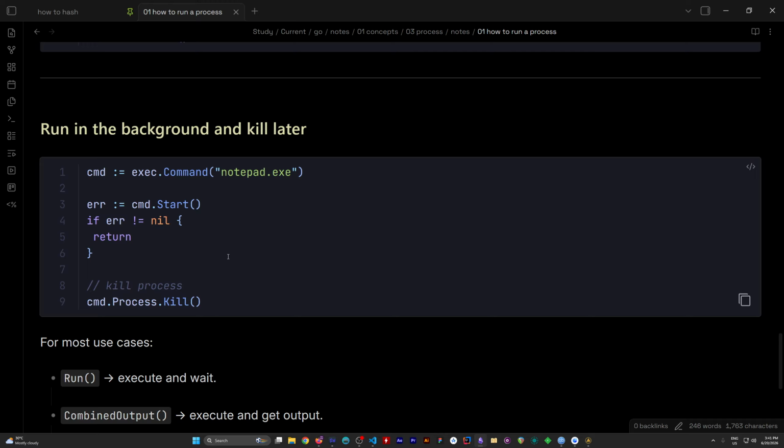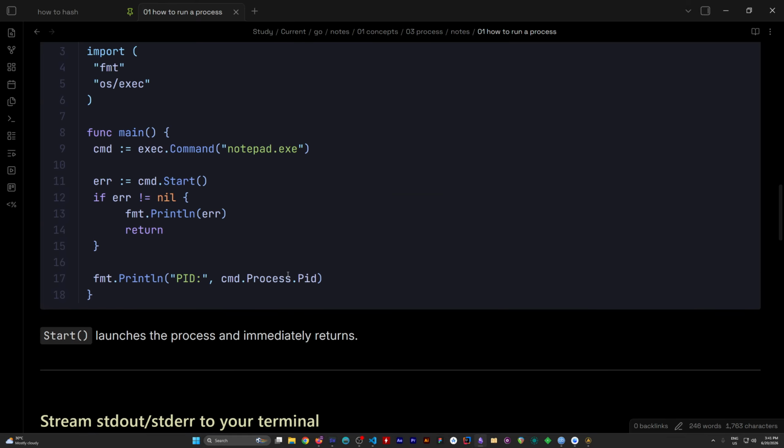For example, when the user wants to cancel something, you say press Control C or press 1 or something to cancel the operation. So that's when you react to the event, the action. When the user wants to stop, you just call process kill under the hood.